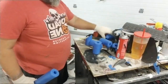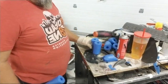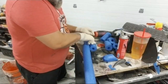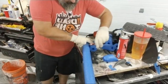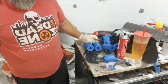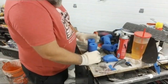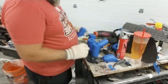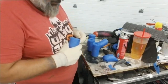I have one toe shape done. 2, 3, 4, 5. This will be 6. This is the last one I need. Now I know how to do it. I know it's going to work, so I don't mind making them. And from that point, I'm going to make it work. And I want to dome my ends before I cut that angle, just because I think it's going to be easier to form it without it.